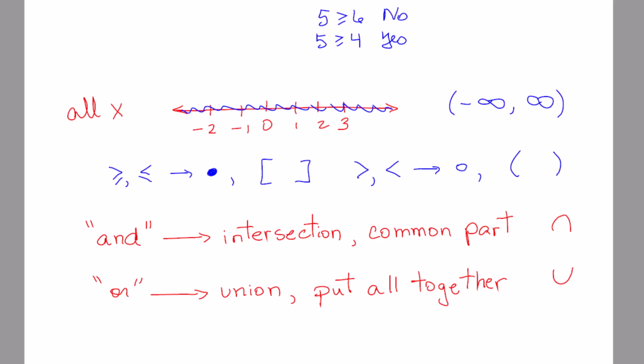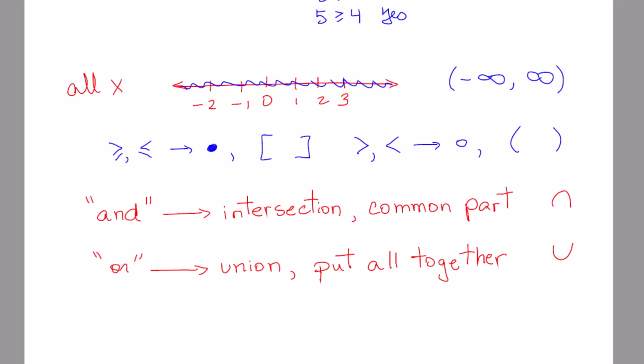If I've got the whole number line, all numbers x, everything is shaded, and we write that as minus infinity to infinity. Sometimes again, you see this written as an R with these two lines. So just to put it together, if I've got one of these two inequalities, that's going to be a closed dot and some kind of a bracket. If I've got one of these inequalities, no equal, I'm going to have an open dot and parentheses.